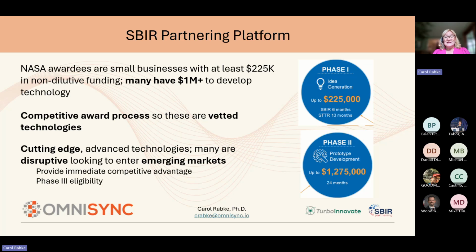So these are vetted technologies. They're going to be cutting edge, advanced technologies. Many of them are disruptive, looking to enter emerging markets. They're going to provide you with immediate competitive advantage. And also for those of you in the audience that are used to DOD, or you are a prime contractor, they do have phase 3 eligibility.